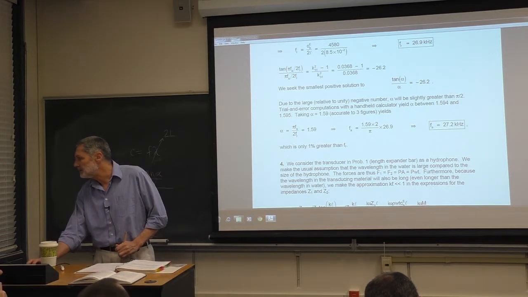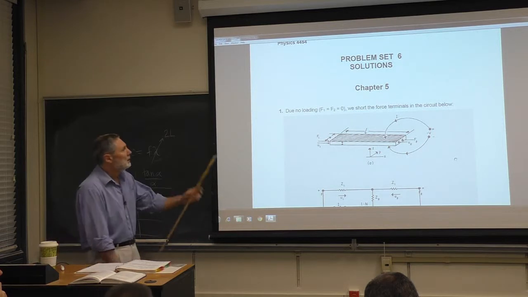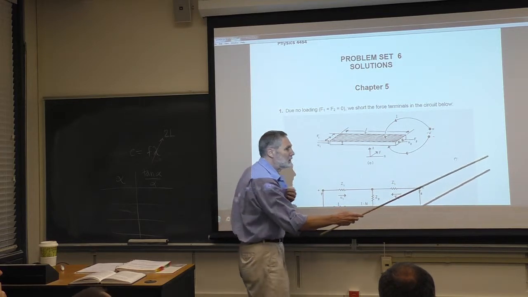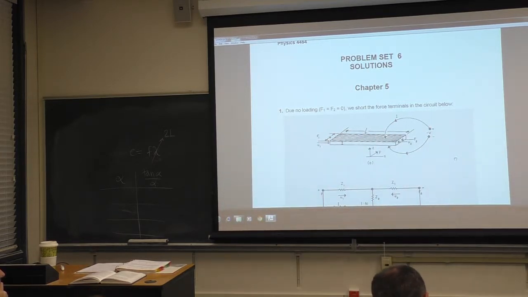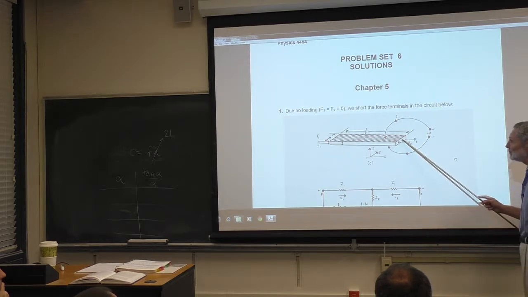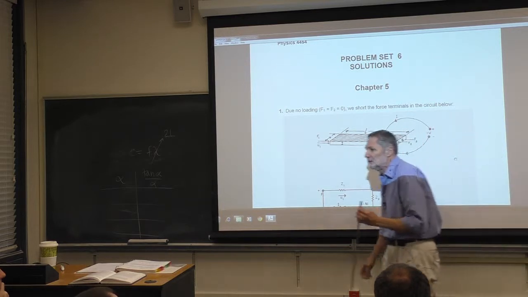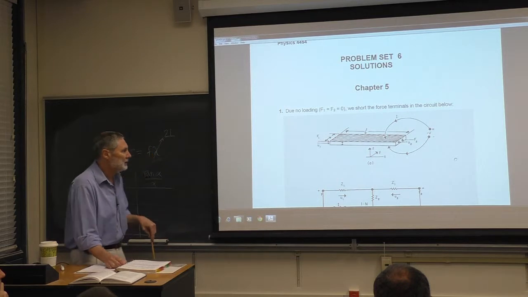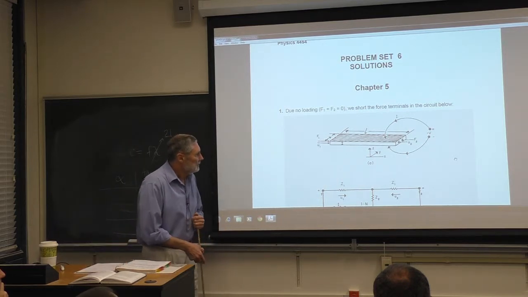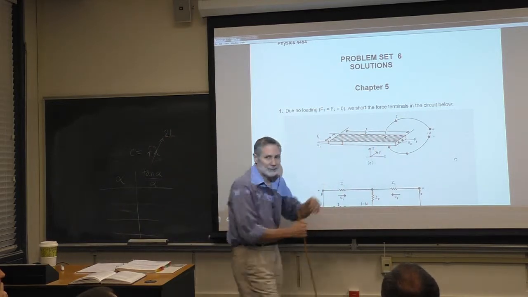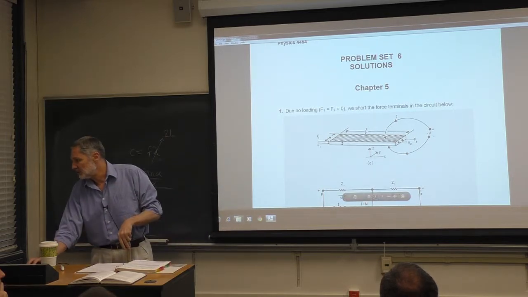Let me remind you. We're going to take these to be exposed to the sound. We're going to make the usual assumption of long wavelength sound. That means that at every instant of time there's the same instantaneous pressure, because the wavelength of sound is large. As I told you before, that's a really important approximation, and we're going to continue to make it. Those pressure swings are going to cause a voltage change, so you can use this as a hydrophone.